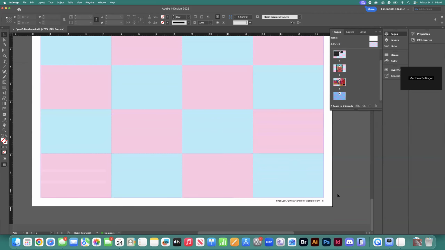Also be advised or notice that the layout diagram is on that new page because it was made or placed on the parent page. And same for that information down here. It has been inherited from that parent page. So every time you make a new page in InDesign, those two things will appear. All right. You can also arrange pages in InDesign. So I can move this 5th page back and make it 4. And I can also move it forward and make it number 5 again.